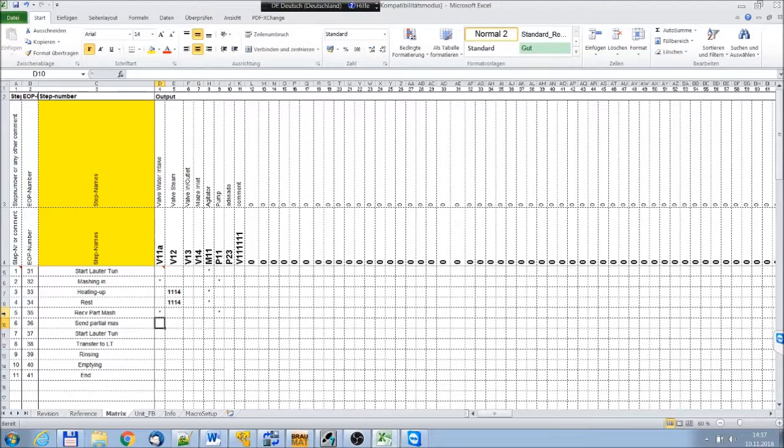And now you need a signal to tell the second vessel that you want the mesh, the water and the malt, the mesh. And for this one you need a flag now. If you don't understand, you could watch the video again and then you will understand.